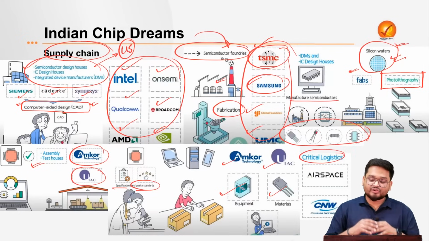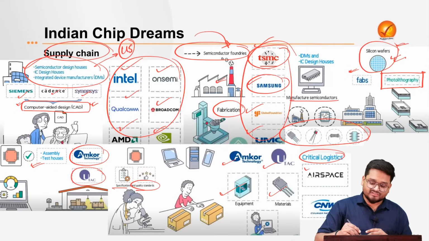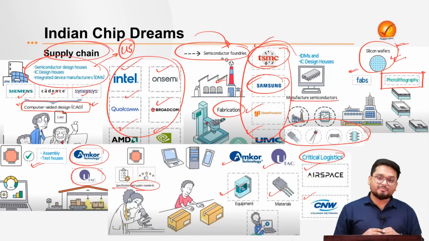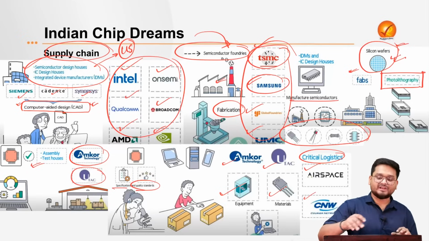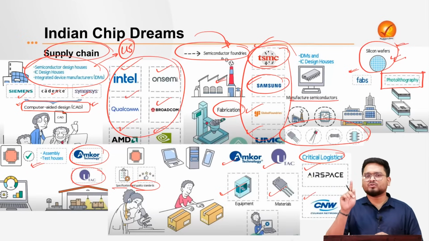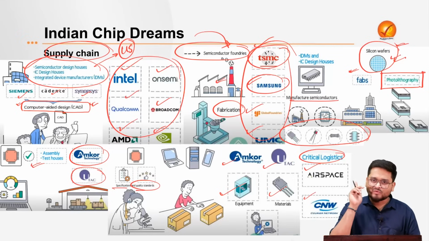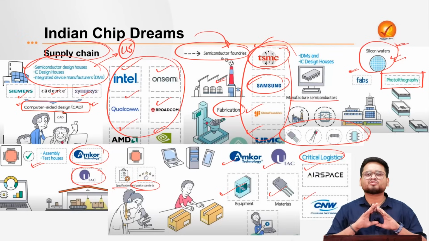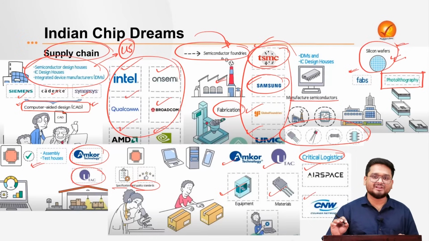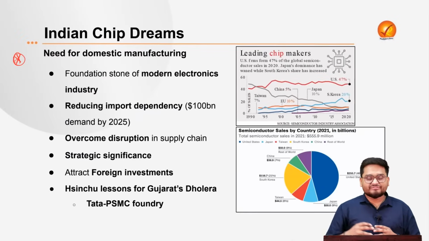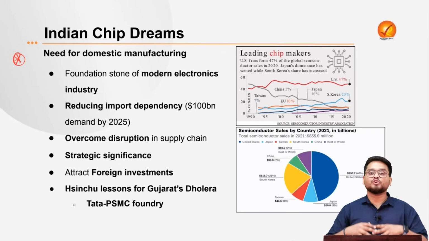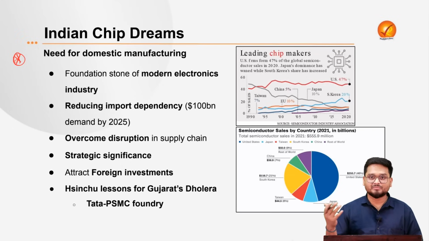And apart from this, we also have critical logistics companies such as Airspace and CNW, which transport silicon, various other raw materials and chemicals to the various industries here. So you can understand there is not only one company involved, and not only one production process involved. There is so much happening just behind powering your computers, televisions, smartphones and so on. That is why setting up semiconductor industries in a country will boost a lot of production, giving employment opportunities to the local people too.